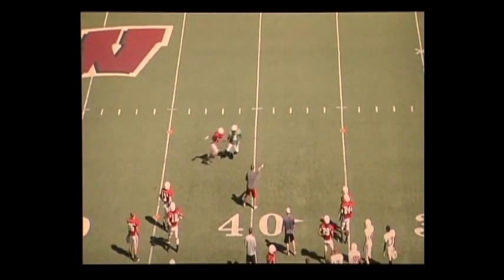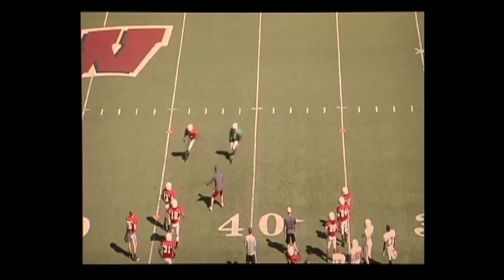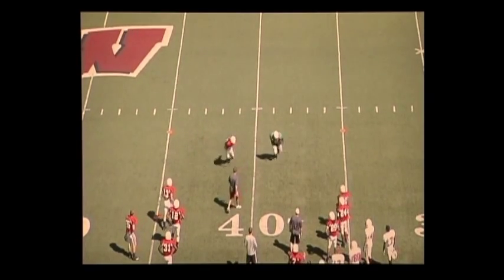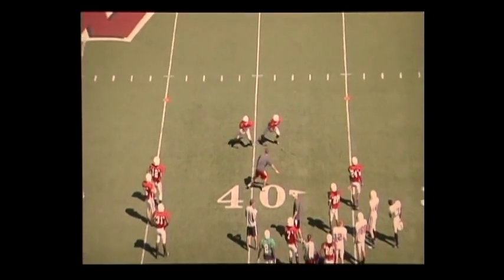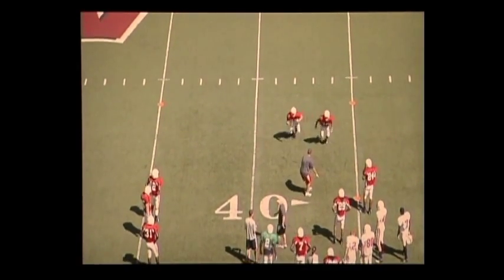Two new guys will hop in the box. Again, I really like it just because it's working on reaction, having eyes on a fixed focus, on a key, and changing directions, and then finishing the drill.